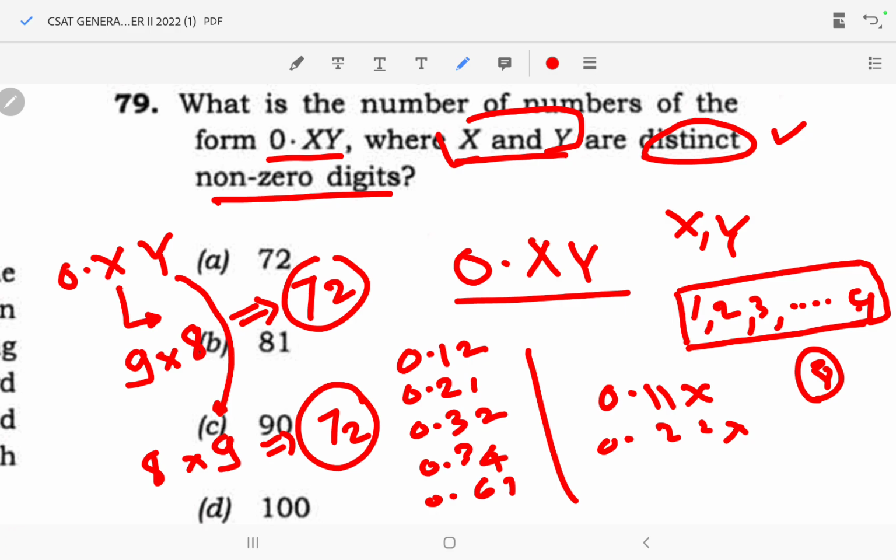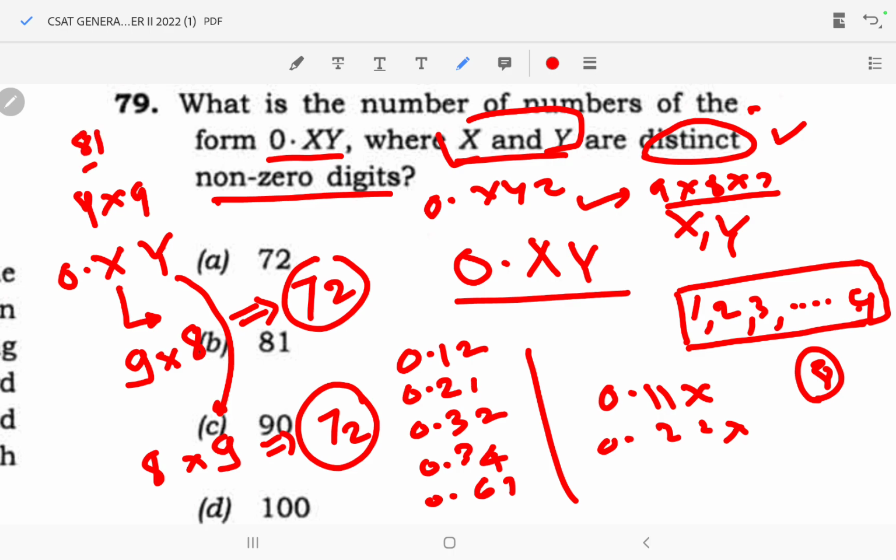I hope you understand this question, because you could be asked a question like this: x, y, z, and if x and y and z are distinct non-zero digits, how will you calculate that? In this case, 9 into 8 into 7, right? But if it had said that x and y are non-zero digits, and you ignore this distinct, then x can take 9 values 1 to 9, and even y can also take 1 to 9 values, because the same value can be in the place of y also, because it is not saying distinct, so it can be similar.